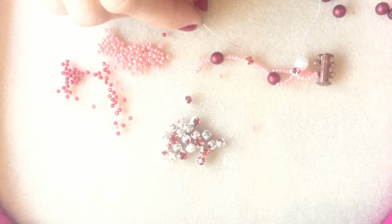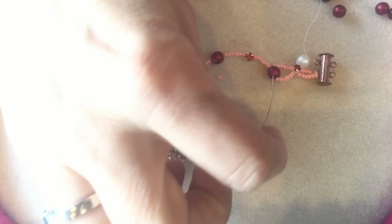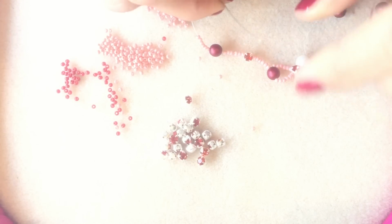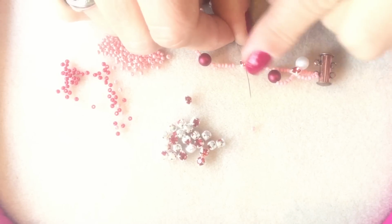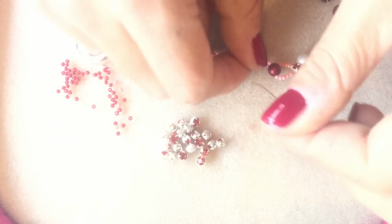It's important at this stage that you go back through the Montee from the right side, because you're heading towards this side here, where this side of the pearl, first pearl here, where you're going to need to go back through it from that direction. So I'm going to take everything back around and through the empty hole of the Montee, so that I am exiting that Montee on this side, so that when I add 6 more seed beads in a moment, I can then go back through that first pearl there.